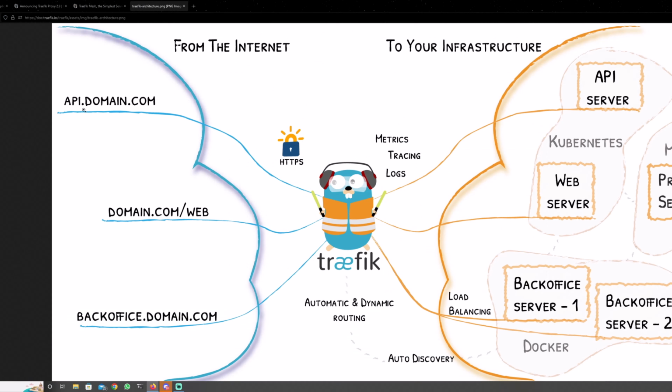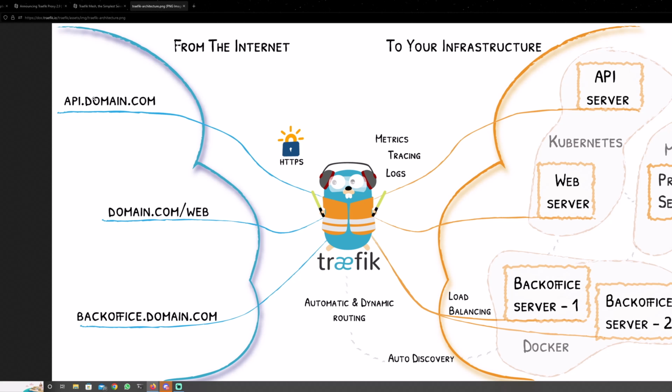For example, I'm Bob, right? So Bob wants to reach api.domain.com. He goes to his browser, hits api.domain.com, and it hits the reverse proxy. So a reverse proxy has several advantages. It can prevent your website from DDoS attacks, can give you better security, a way to automatically and dynamically route people to different services, and also authenticate your domain with SSL certificates and all of the good stuff.